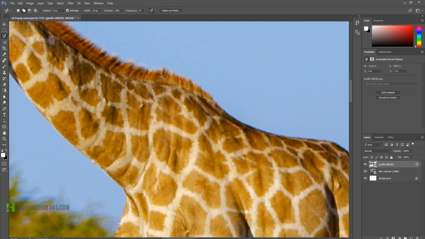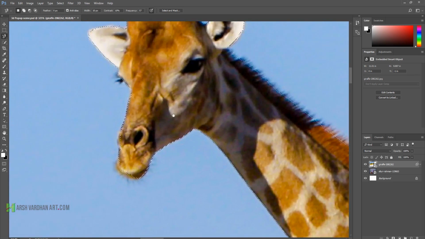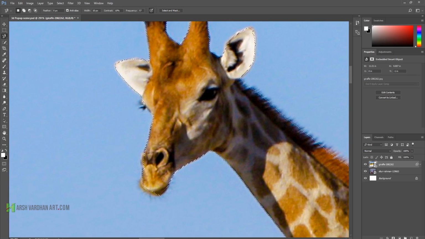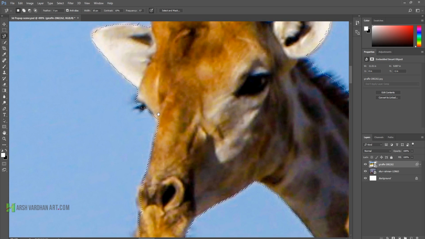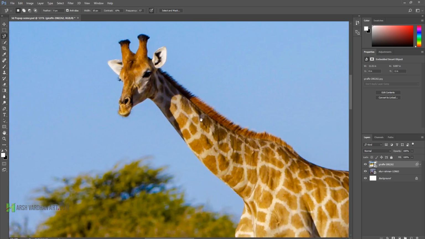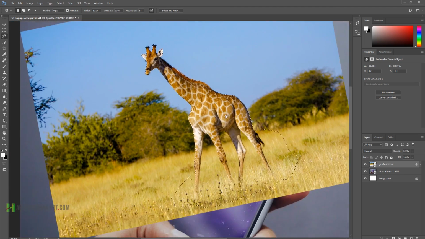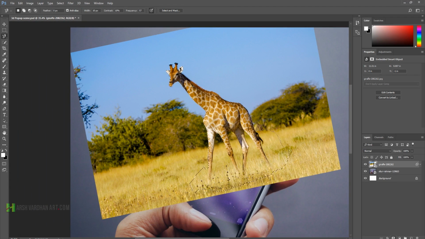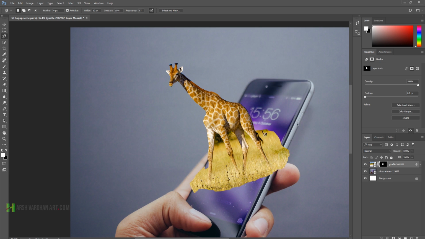All right, I didn't do that properly, let me fix it. Okay, and let's do it, and now it is fantastic. Okay, and let's add a little bit over here, so press Shift and make some selection over here, and this is going to add this as well. Okay, and now let's press this mask icon, and it is going to mask it out from here.